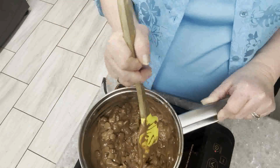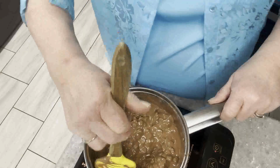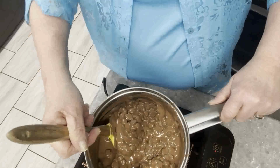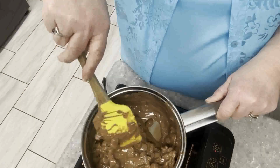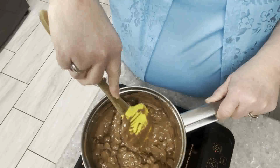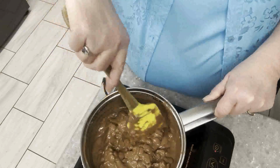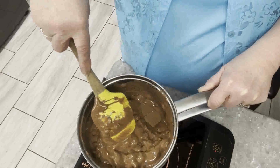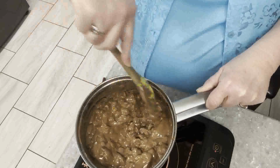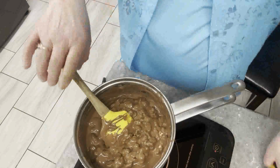I've only got it set to about 100 degrees for my water. This is an induction cooking burner, so it'll shut off if it gets up to 100 degrees. It won't go over. And a 100-degree inch of water in the bottom of this pan is doing the perfect job of melting the buttons and making the milk chocolate melted. Up to 104 degrees is where we're going with it. It's at about 83.